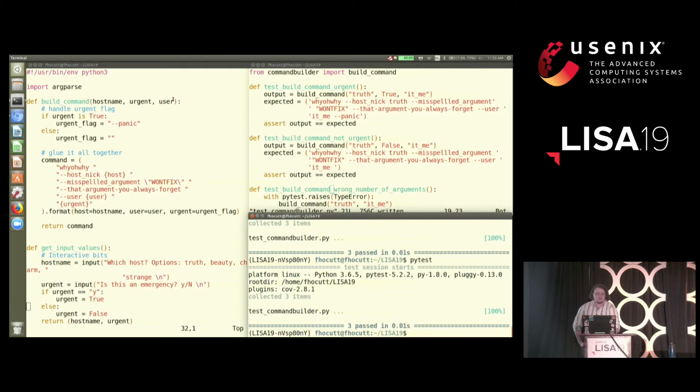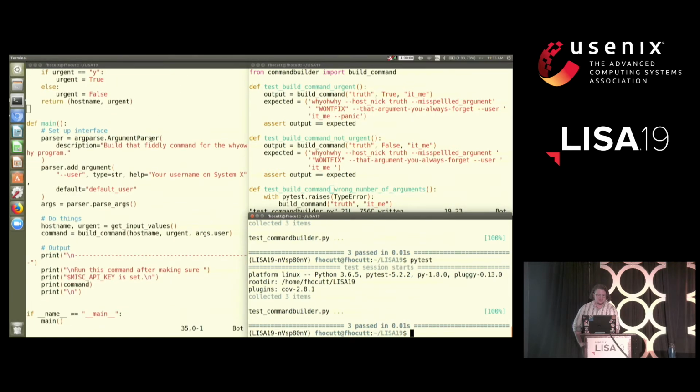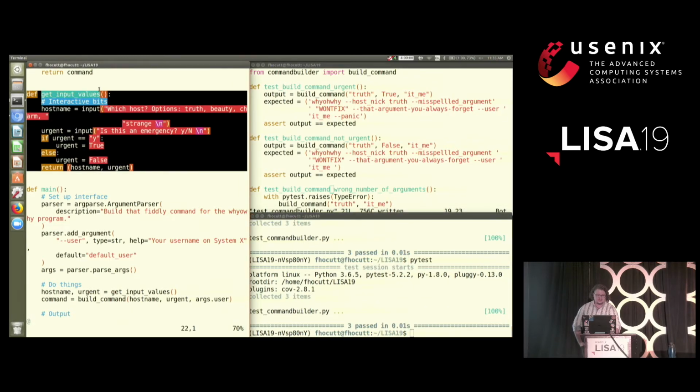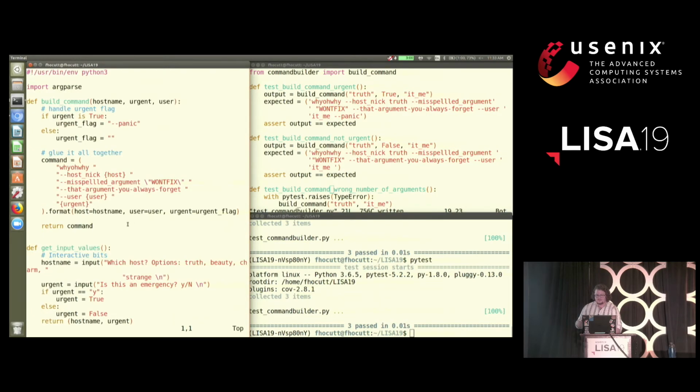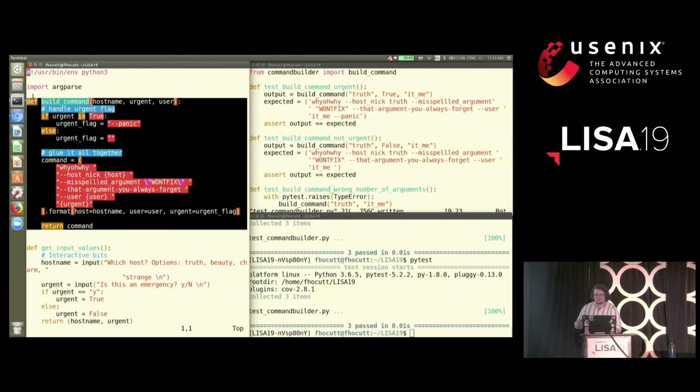So what have we done here? We've looked at the script. We've figured out this is going to be the part that's going to be a pain. I'm not super comfortable with testing, so I'm not going to start here. We found this one, though, where it's a pure function, one input, one output. If you feed it the same set of strings, it's always going to put them together in the same order, and it's going to give you one big string. We've fed it a couple of expected normal kinds of inputs to go through all of the paths. And we've also looked at expected kinds of failures for this function and written a test to document that.